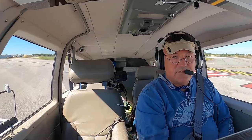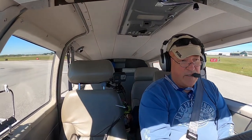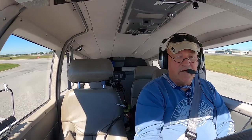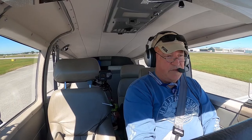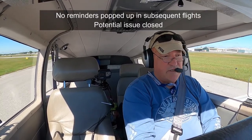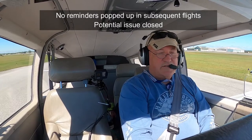First of all, I haven't seen anything come up on the timer for the oil change. Hopefully that won't happen. I couldn't delete any other timers from there, so I know it's not there. It's not in that segment anyway, so hopefully there's not a glitch where it's going to stay there forever until I get it fixed.